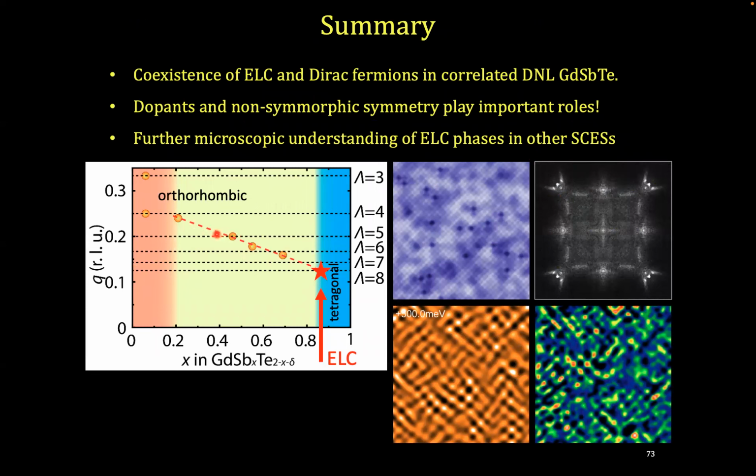So this system will become CDW when you dope more into the system. And according to the TEM study, these are the vectors of the CDW. So this is the real space. When you move closer to the boundary, it will roughly become longer and longer. So right here at 0.7, you already have roughly more than six times the unit cell. And it's not surprising, I think, if you move to around here, you would get something around 7.5 or 8, and we cross here. So the question is why you get the 12, and I think it will depend on what the CDW ground state is around this region. It's probably not going to be linear. It's probably going to go fast, like in this direction.